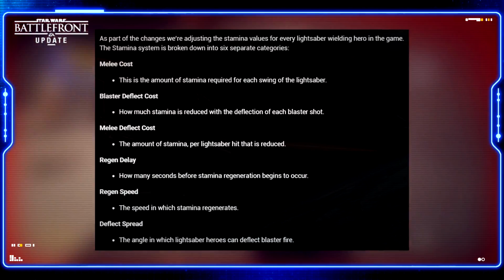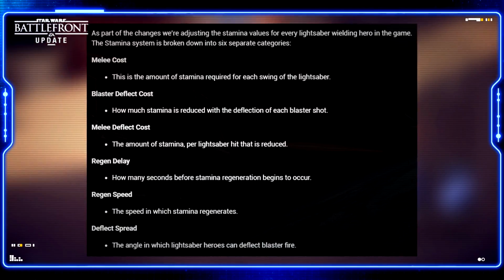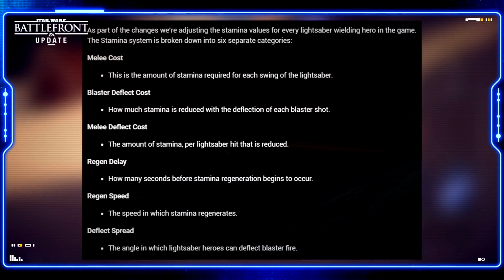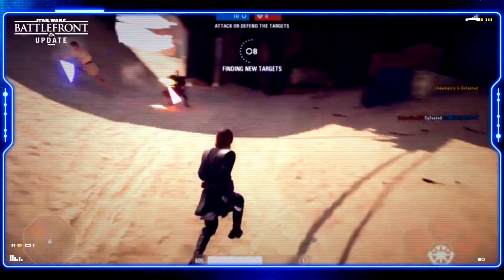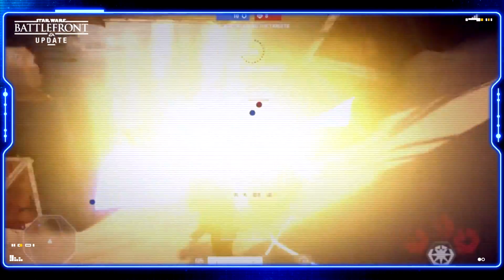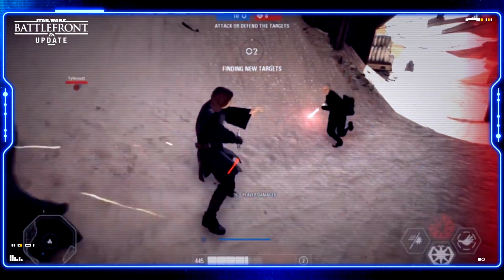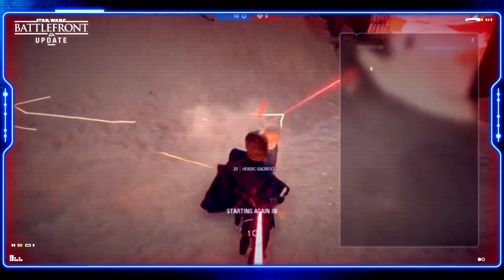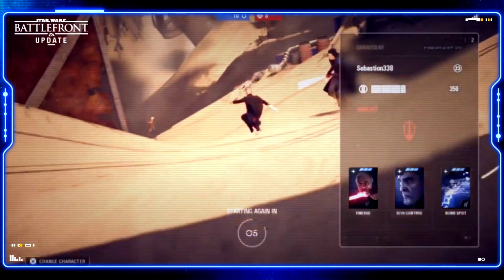Melee cost will be the amount of stamina required for each swing of the lightsaber. Blaster deflect cost will be how much stamina is reduced with the deflection of each blaster shot. Melee deflect is the amount of stamina reduced per lightsaber hit. Regen delay is how many seconds before stamina regeneration begins to occur. Regen speed is the speed at which stamina regenerates, and lastly, deflect spread is the angle in which lightsaber heroes can deflect blaster fire.